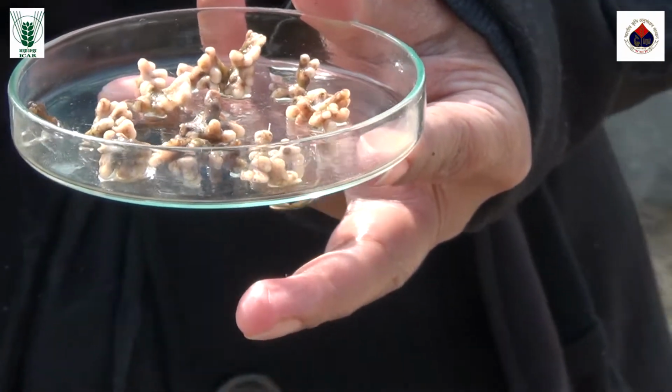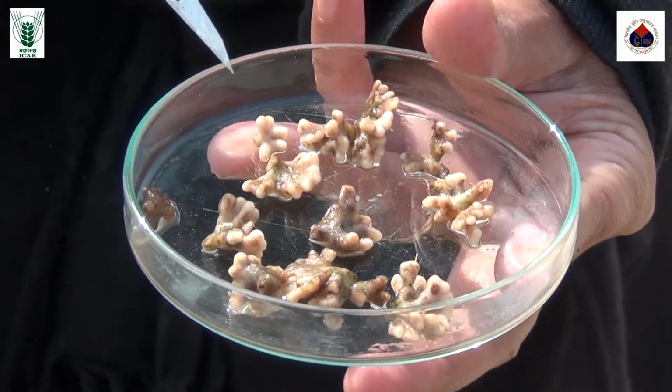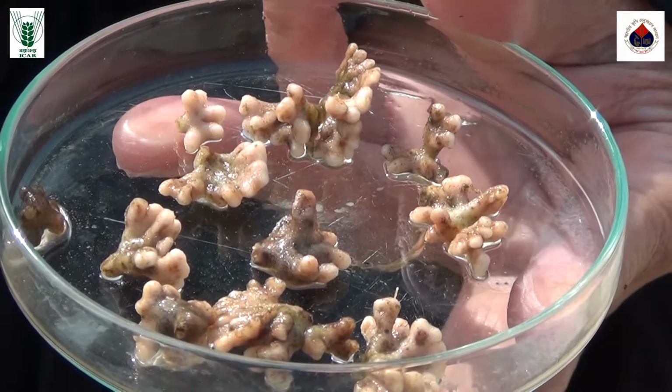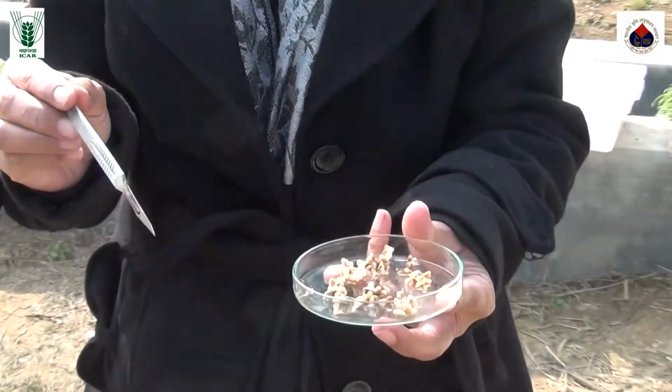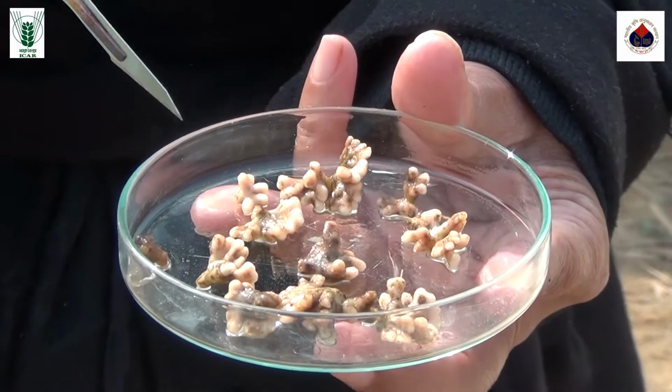For this simple reason, here in chickpea at least, we go more for the dry weight of the nodules as a good indicator of the plant being able to fix nitrogen, not the number, because number alone is not going to be a good parameter for categorizing the plant as an effective nitrogen fixer or not. So here we take the dry weight of the nodule. This parameter is also a constant factor. More or less for all legumes, we go for the dry weight of the nodule rather than the number of nodules. For initial screening, of course, we do go for nodule numbers in other legumes, but not necessarily in chickpea or in any other plant which makes a lobed nodule. There the dry weight of the nodule will be a better indicator compared to the nodule number.